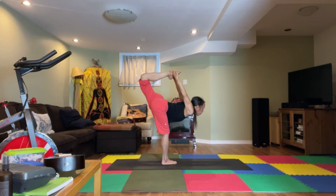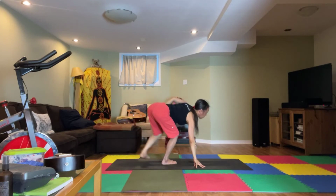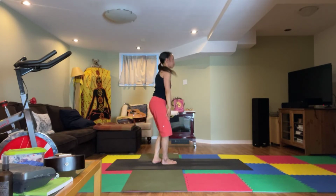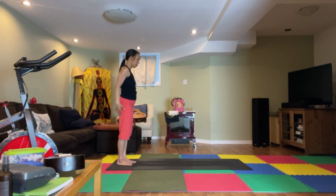According to your comfort level and your ability. And from here, release. Pull the foot in, soften the left knee, and come back up. Okay, so try again on the other side.